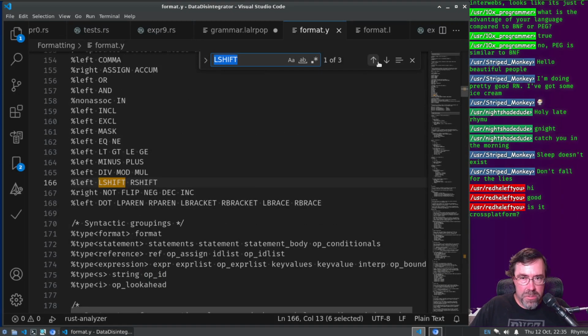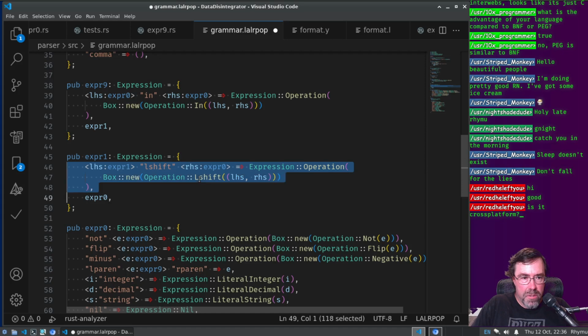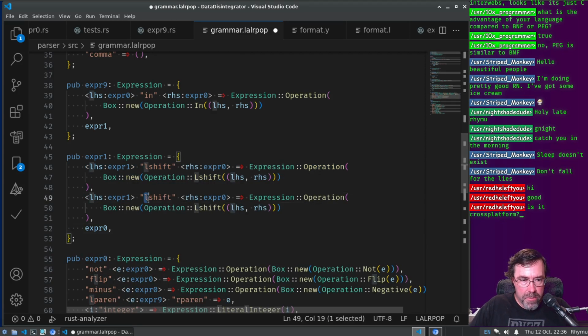It's left associative. So the way that left associative works is you do a 1 and then a 0. So this is operation box left shift. And then let's do the right shift while we're at it.